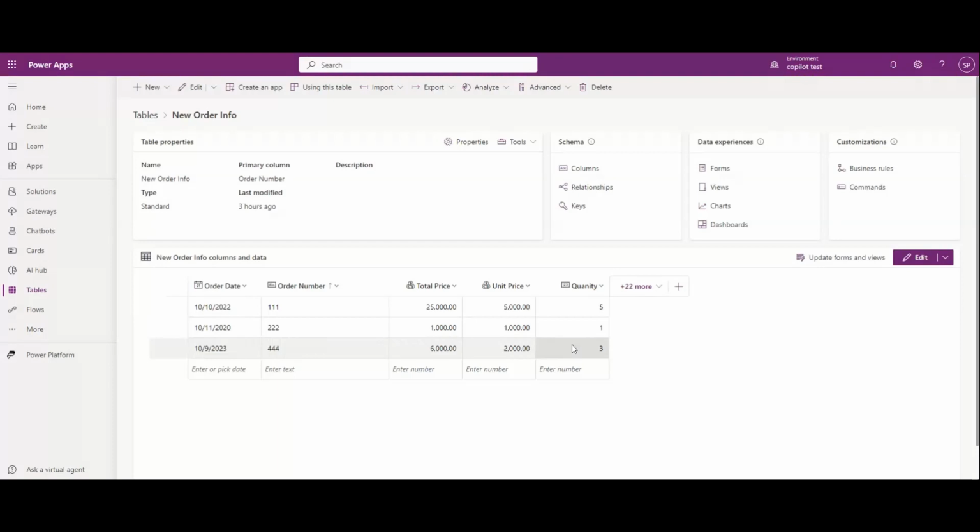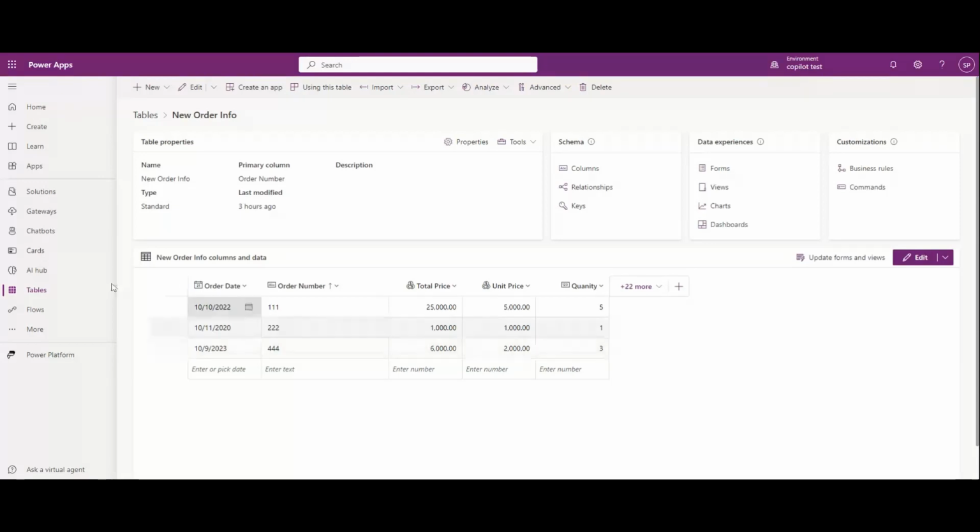So ultimately the data flow can be used to extract external data sources and transform the data according to our business need, then load the data into our Dataverse system.